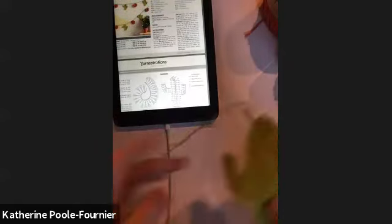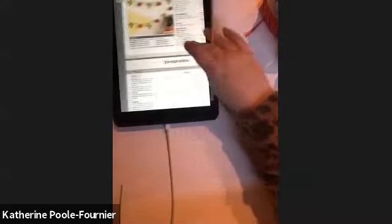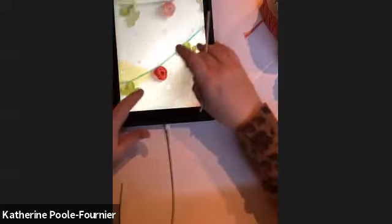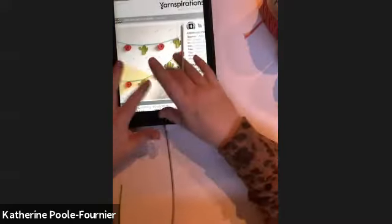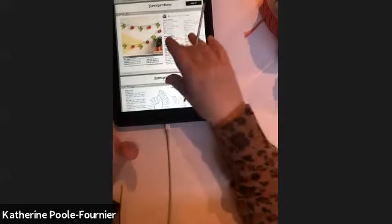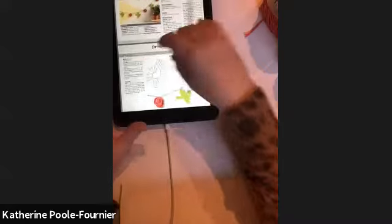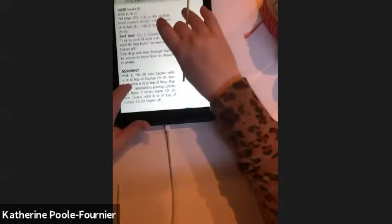But my favorite part of this pattern, I've got to admit, I really like the roses, and I think they're really pretty, and they're a really great idea, not just for embellishing like gifts or as ornaments, but they're a fun idea to even put on other things like a scarf or a hat as a little point of interest.